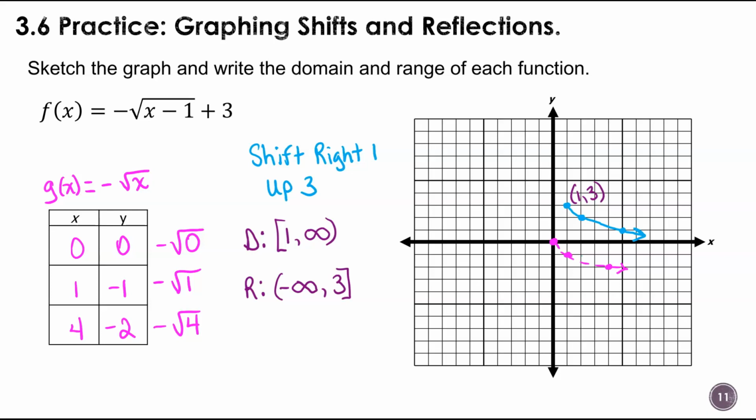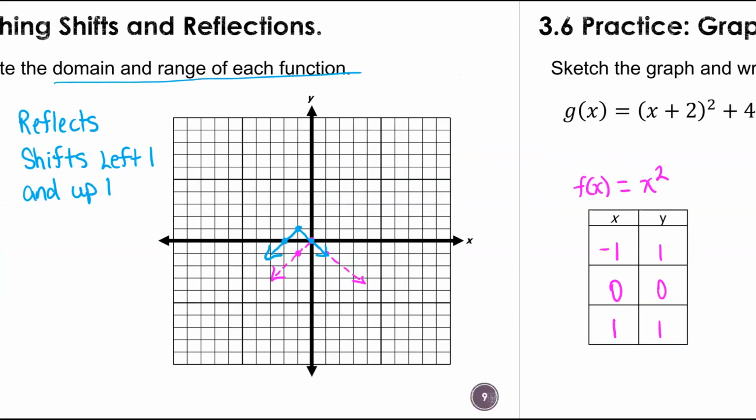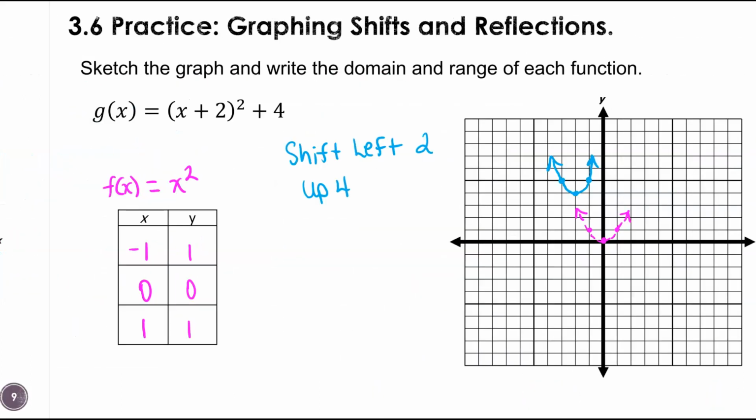That actually helps me with this graph. And I can't go any further to the left, right? Because that's not going to work out. If I put a 0 in right here, that would make the square root of -1, which is not a real number, therefore it can't be there. So 1 to infinity for domain, negative infinity to 3 for the range. And I think we had one more. We had 2 more. Okay, here we go.